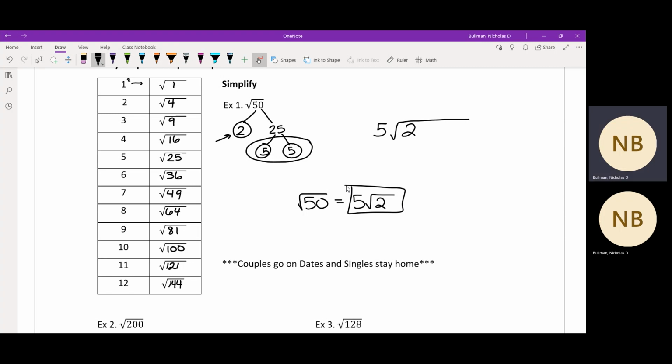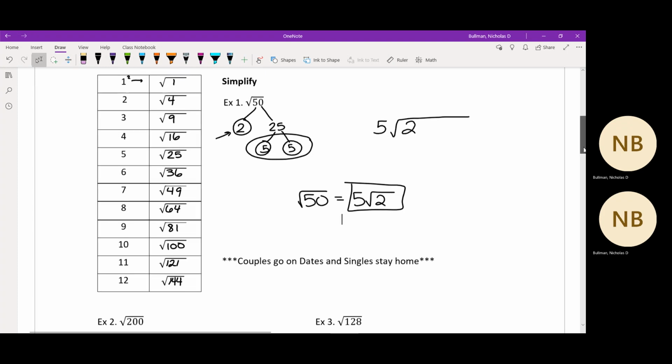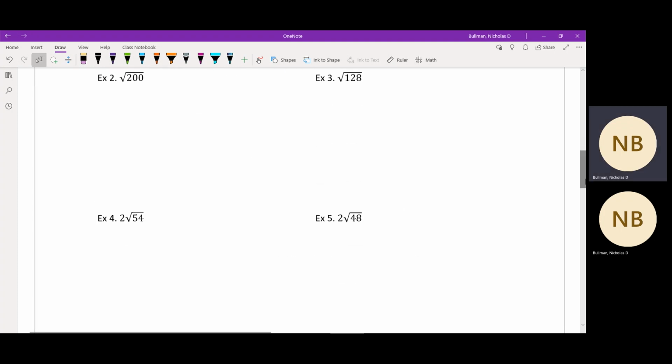Okay, let's look at some other examples. If we scroll down here, we've got a few more examples that we can go through. The first thing we're going to do is split off our factor tree of 200. We want to split it off as all prime numbers. So again, 2 times 100 will give me 200. And 2 is a prime number, so I'll circle it. Then 100 I can split off as 2 times 50. Again, 2 is a prime number. 50 can split off as 2 and 25. Again, 2 is a prime number. And then 25 can split off as 5 and 5.